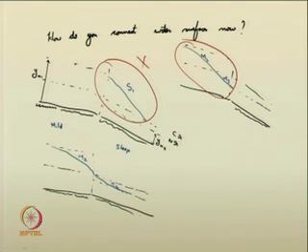Now, this is theoretically possible, because in M2, the water surface slope is negative in the zone 2 of the mild channel, as well as it is negative in the zone 2 of the steep slope channels also. So, this is theoretically possible. So, only one situation exists in these cases. Okay.